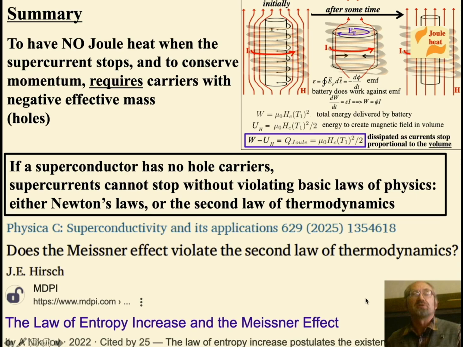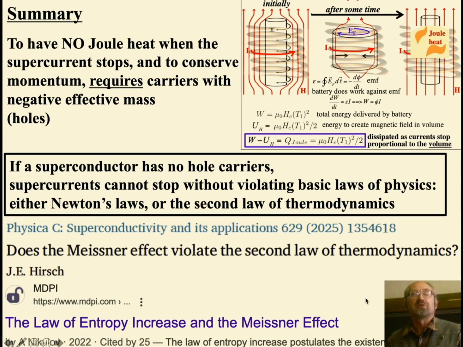Why is it that we can't use Joule heat, the premise here, but you're doing a warm-up transition? So I could imagine the resistance might be finite, could still have Joule heating? No, that's the point. The supercurrent has to stop before the onset of resistance, because if you have onset of resistance, you will have Joule heating. And Kamerlingh Onnes realized that in 1934, right after the discovery of the Meissner effect. He worked very hard to show experimentally there is no Joule heat. He showed to within 1%, he measured the latent heat, this Gorter cycle, the thermodynamics, he showed experimentally there is no Joule heat. He never could explain it. But if there is Joule heat, you can't explain anything.